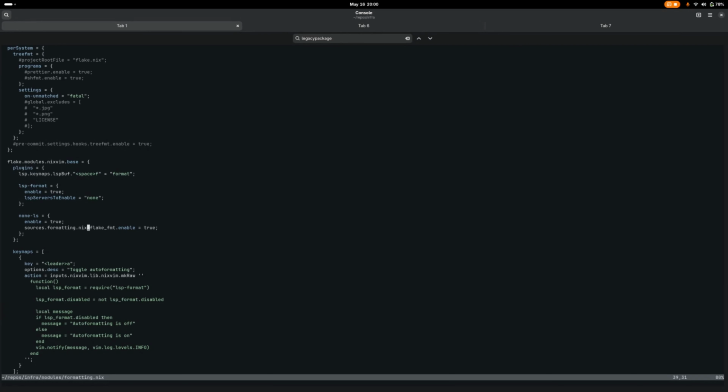We should also place this NixVim inside your Home Manager as well. Right. Yeah. I would like to understand how to place this NixVim into Home Manager or into NixOS.